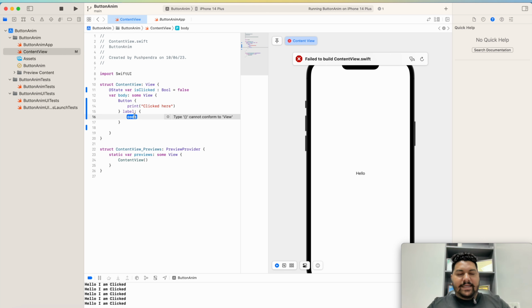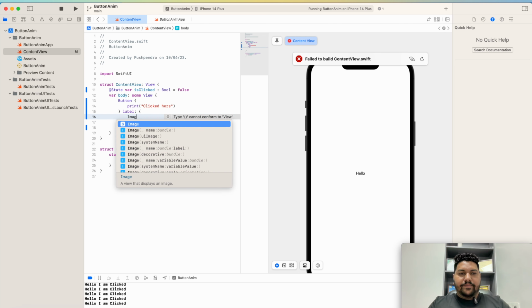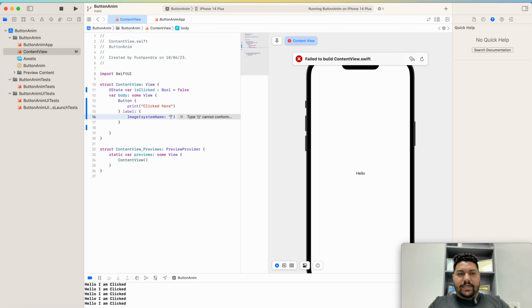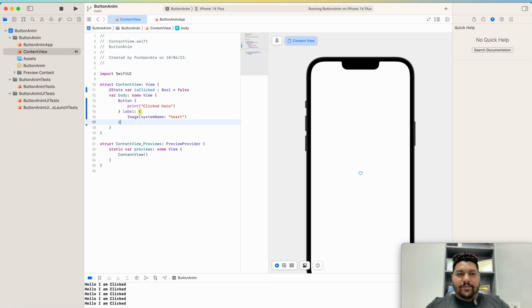Then I'm going to take an image with the system name heart. You've seen that Instagram has the same functionality: if you click on the heart, it animates like the heart is beating. I'm going to make the same thing for you.